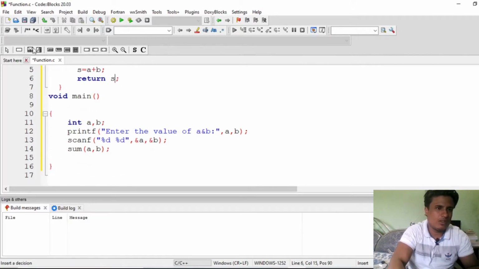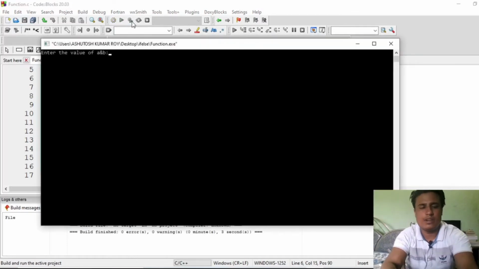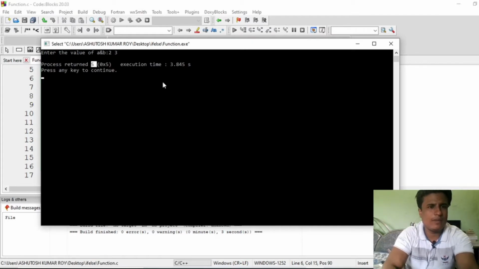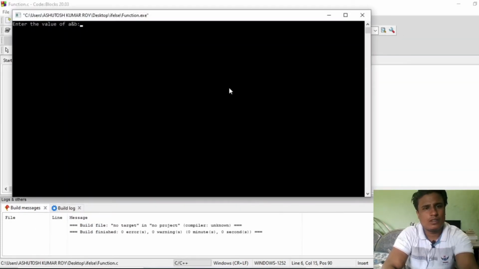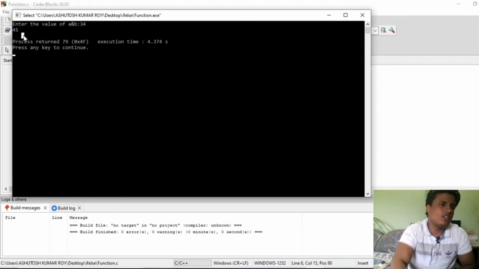So let's see after compiling and running what it is giving us. Enter the values. Suppose I entered 2 and 3, so you can see that it returned the value 5. Let me pass another number, 543 and 45. You can see that it's giving 7900. Notice that it is not printed here itself, because we didn't use a print statement, so it is just returning the value.